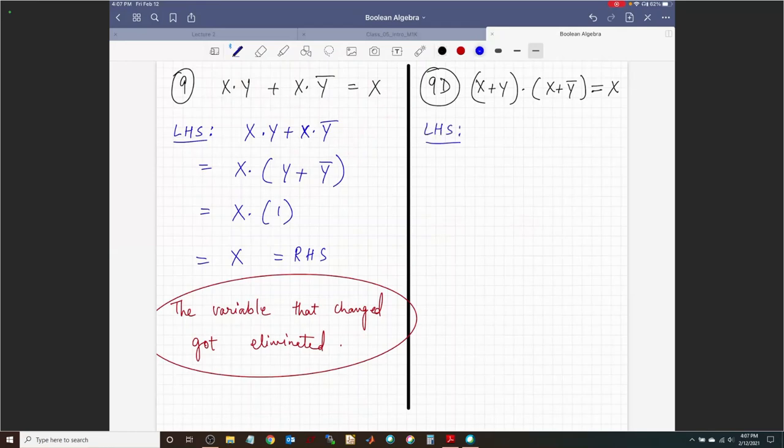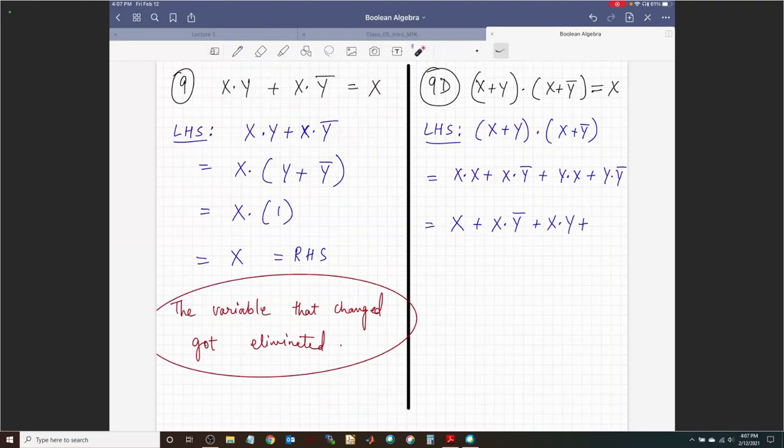So let me work through that here. x or y ANDed with this, which is x and x, or x and y complement, or y and x, or y and y complement, right? X and x is x. X and y complement, can't do anything about that. Y and x can be written as x and y. How about the last one? Y and y complement. What happens there? That goes to 0, right? Yes, so I've got a 0 there.